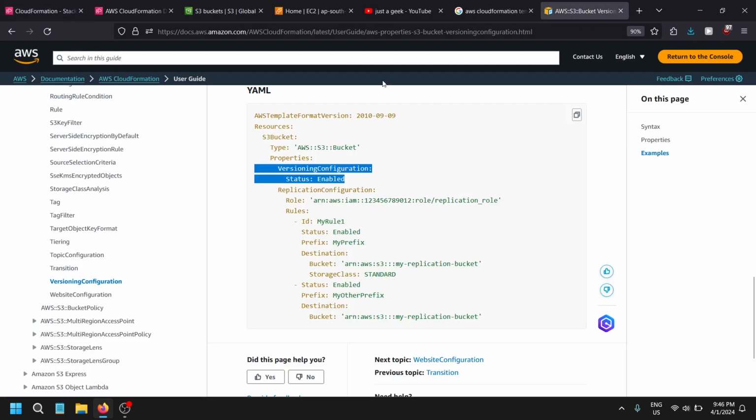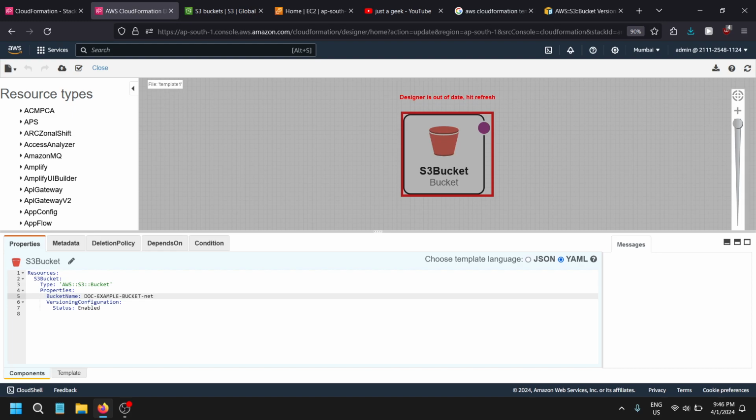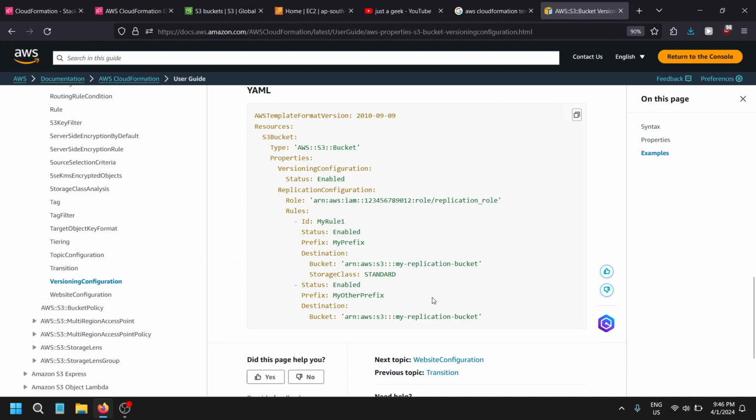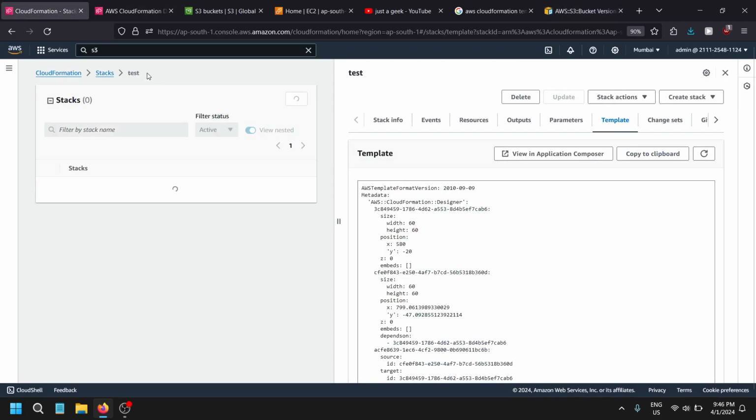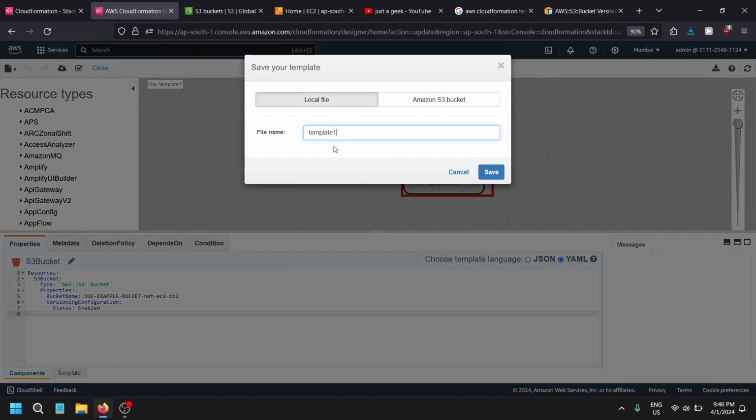In the properties section, let's do the changes on the bucket name itself, because it must be unique at the region level itself. It works on the region level, but the name must be unique. So this name must be unique, I guess. I have given the name anything. We don't provide any replication configuration and all those things. Now it should create S3 bucket for us. Hope so. So let's save this.